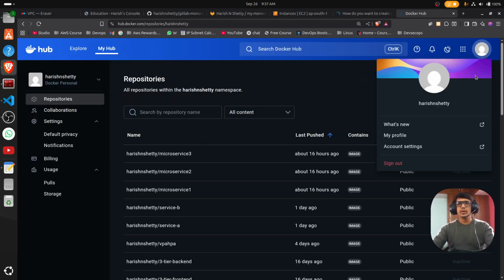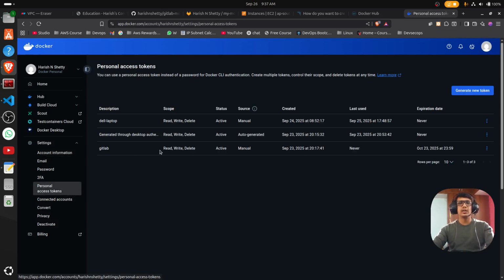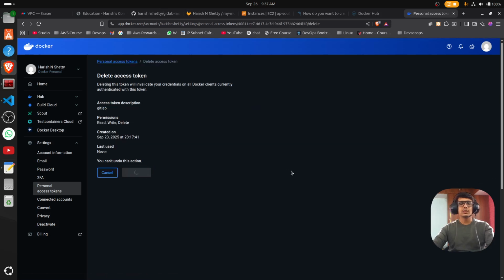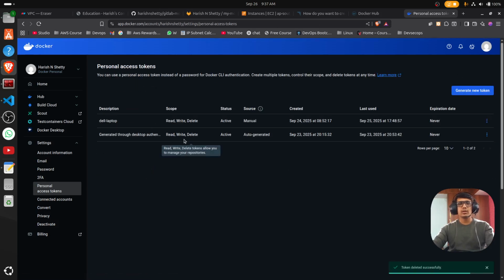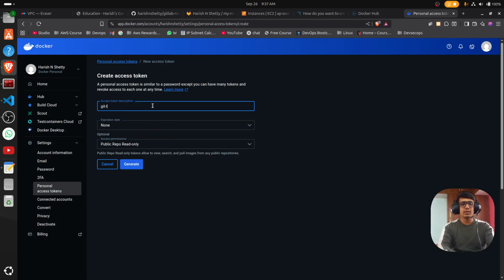In Docker, click on account settings here. On the left side you will see personal access tokens. Right now I already created 3 tokens, and I'm deleting the existing one. The dashboard looks like this: generate new token, and here I'm giving GitLab.